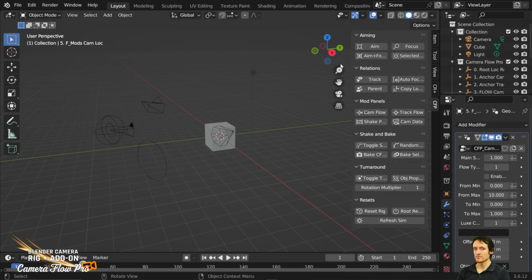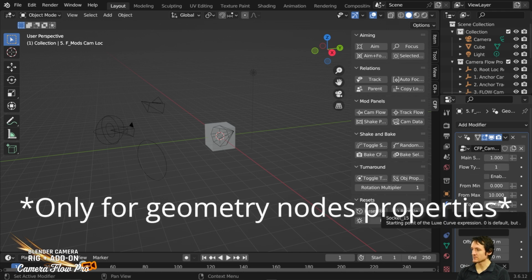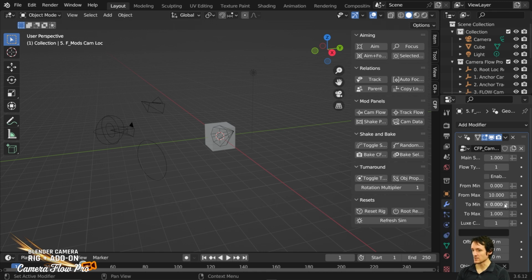Something to be aware of if you're using Blender 3.6 is the tooltip links are limited. They are cut off. I have much more description for each of these tooltips, and those are fully documented, and you can read every single one of these in full length if you must use Blender 3.6. Otherwise, I recommend using Blender 4.0 and onward because it shows all of these in full length.